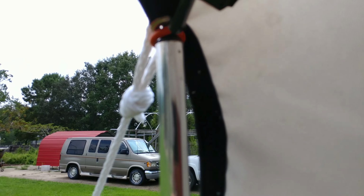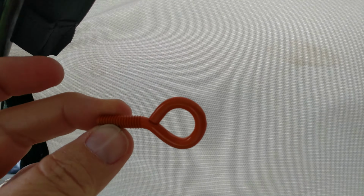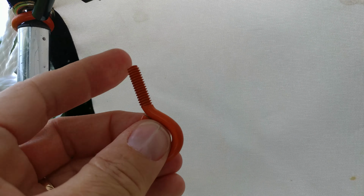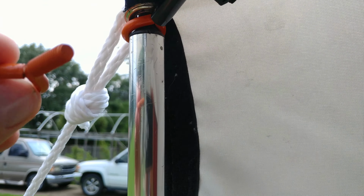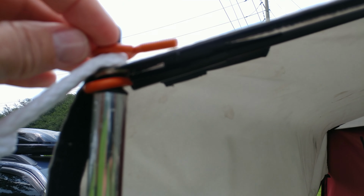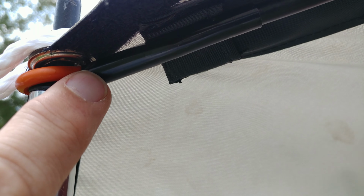Let me show you what I used. This orange piece that you see here is nothing more than a 1/4 inch eye bolt. All right, very simple. It slides down over the top of the pole. So you would put this on first and slide. This would be the first thing to go on. And then you put everything together and this slides up inside the end of the metal ferrule here. That worked out really well. Just very happy with it.